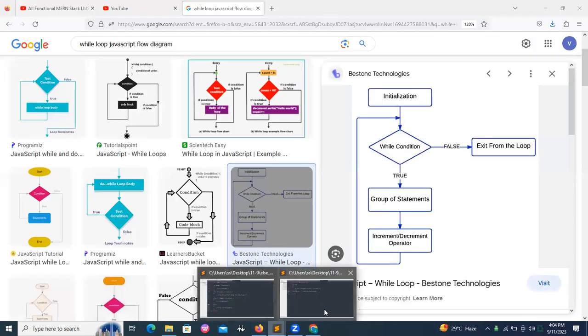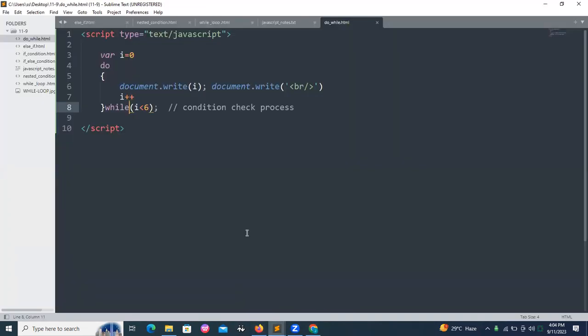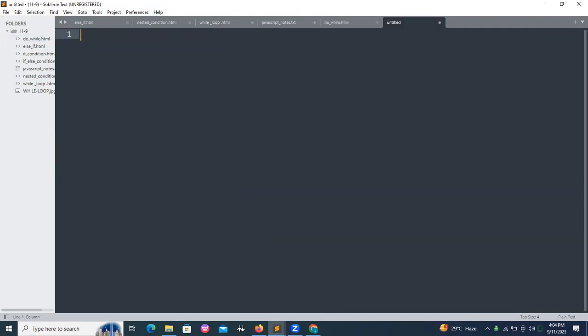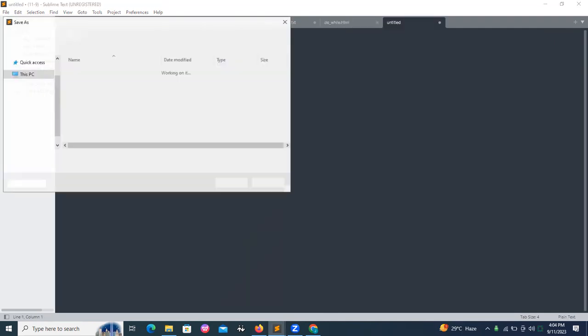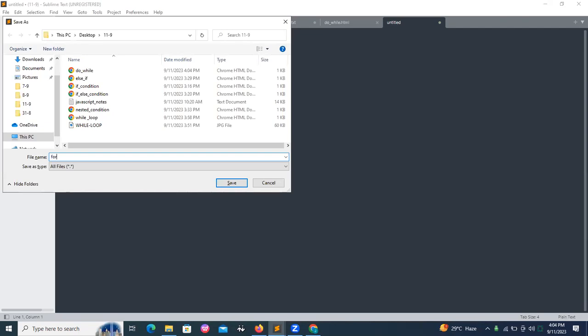Now go for the execution. Okay, I got the values printed: 0, 1, 2, 3. Post condition check basically. Okay, so that is one thing. And one more thing is the for loop. The for loop is very, very simple. Everything goes in a single statement.